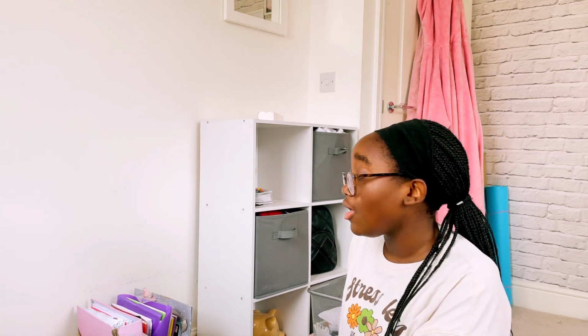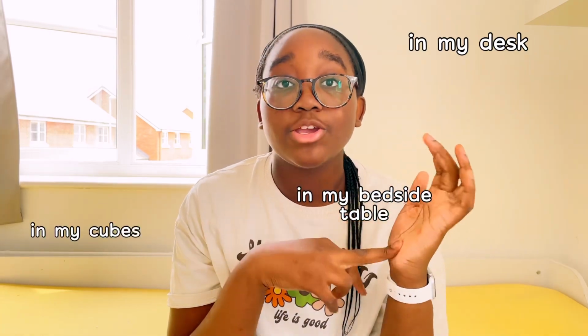So as you can see there, all of my school books, and obviously I'm on summer holidays now, so I don't need them anymore, so I'm probably just gonna throw them away. Maybe keep some, maybe keep maths, and then I'll keep all my textbooks, but apart from that I won't need any. So I'm just taking a little break just to sit down and rest, but it's going really well, and like I mentioned earlier, this is a deep clean, so that includes everything in my desk, my bedside table, in my cubes, in my drawers and under my bed and everything. So it looks clean right now, but then there's still stuff lying underneath that I need to sort out. So I'm probably gonna start with my bed, everything under my bed.